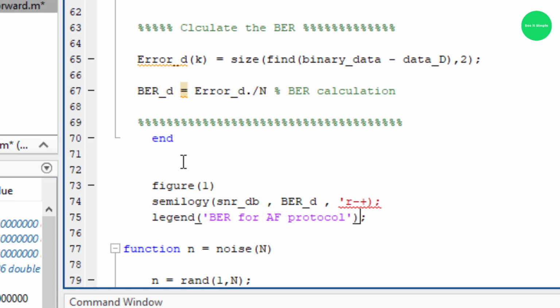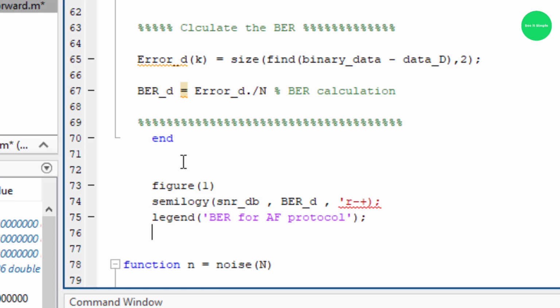Title: BER for AF protocol in AWGN channel.